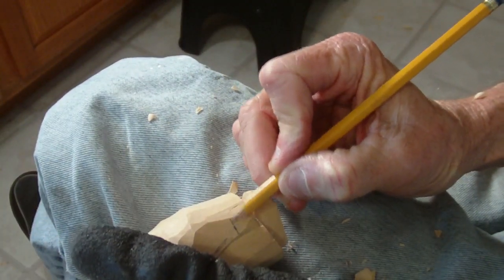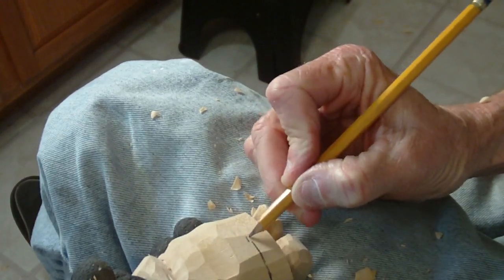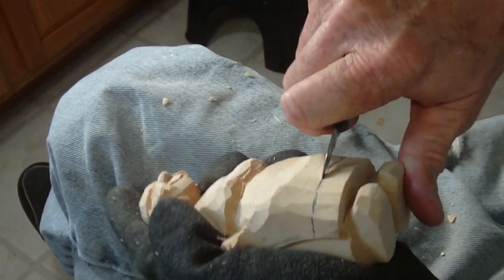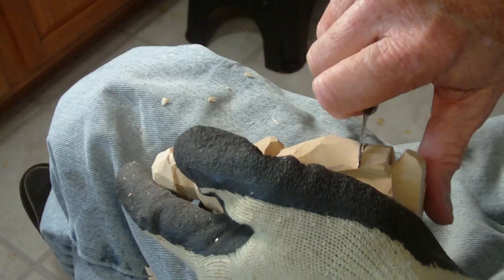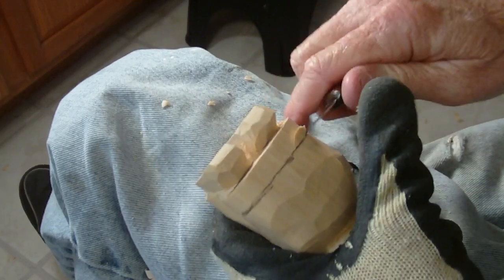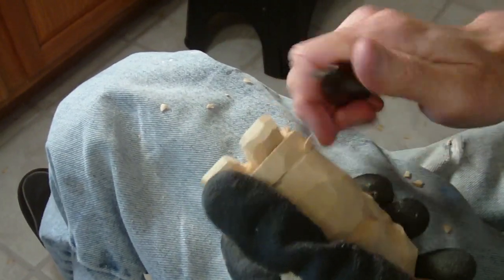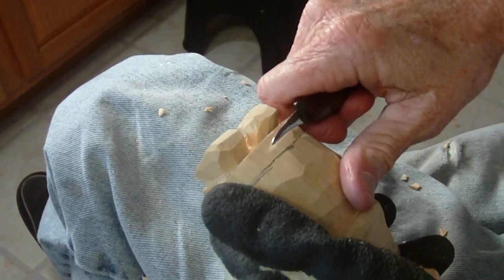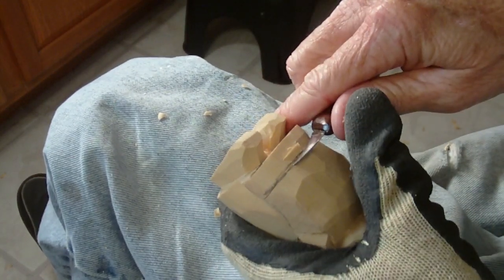Okay, now let's do this. I want to come here where the bottom of the apron is. We need to go ahead and put that in. Let's come across with our knives. Let's cut. Let's just go ahead and cut. Get that away from there.